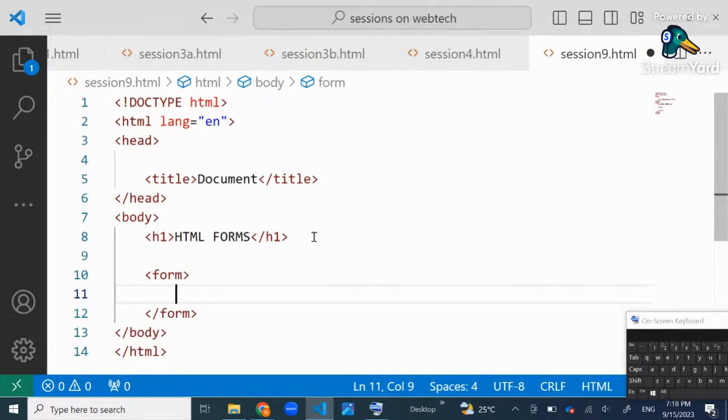Shanmuka has asked a doubt: how to insert a div tag and anchor tag. Where do you have to insert, Shanmuka? Do you want to insert an anchor tag inside a div? You can insert an anchor tag inside a div. Inside a div, any tag you can give, but you cannot insert the div tag inside the anchor tag.